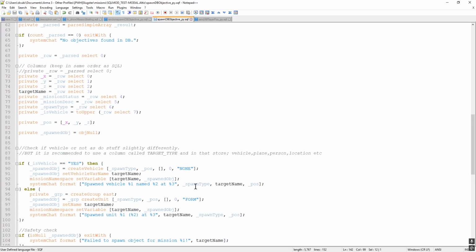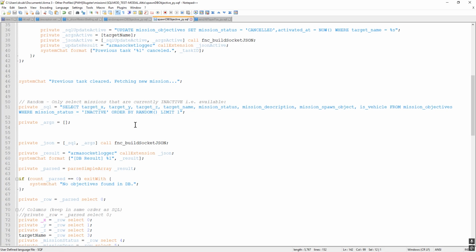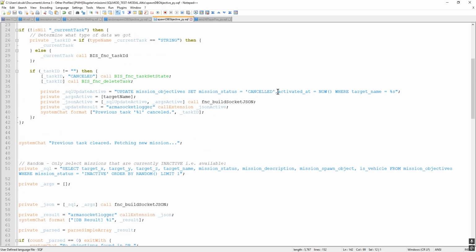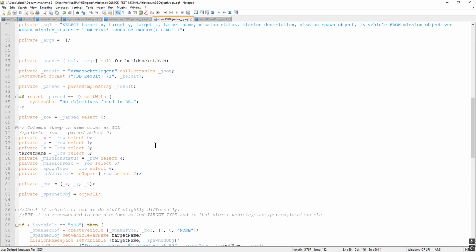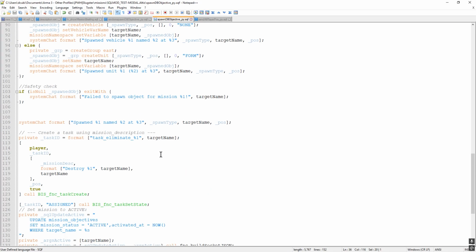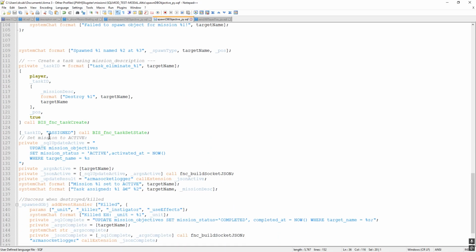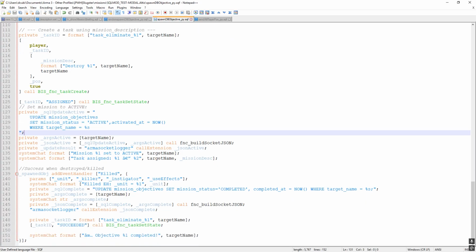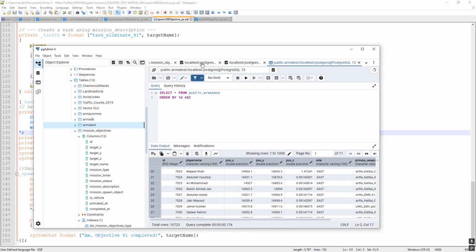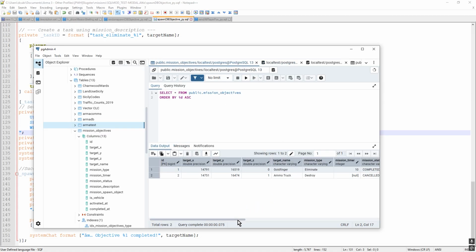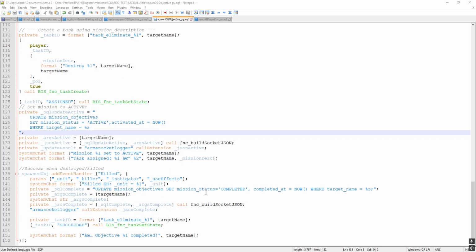If you go back to the start here, I do an activated at in there. I thought I had another one actually. When I actually create, yeah, here we go. So when you actually assign it, as well as setting mission status active, I also set activated at to now, and that's to make sure I get timings, which you can then use for whatever analysis at a later date.